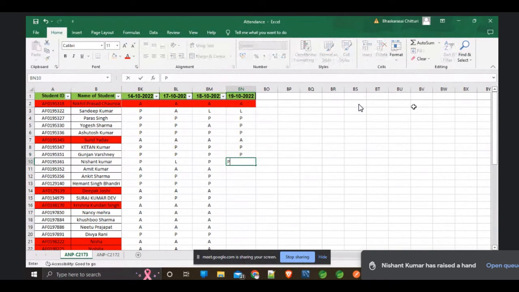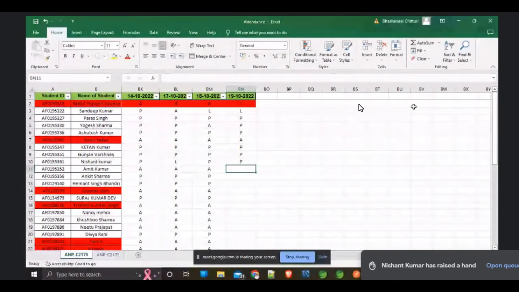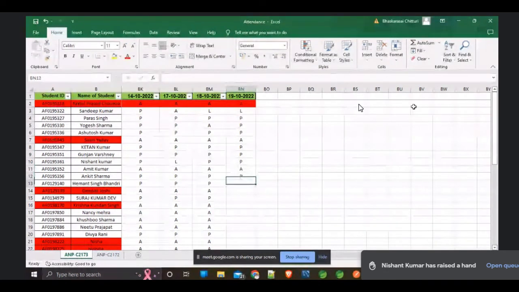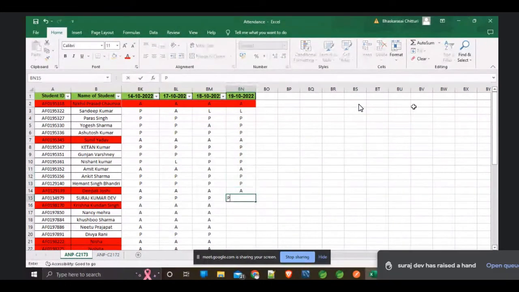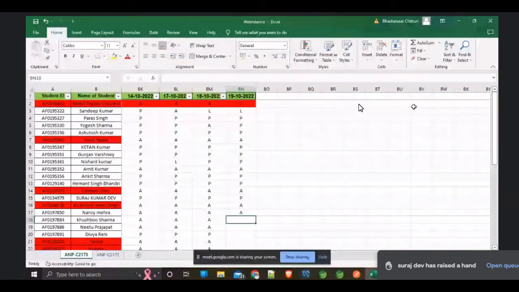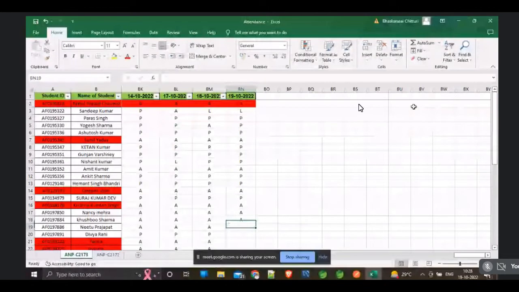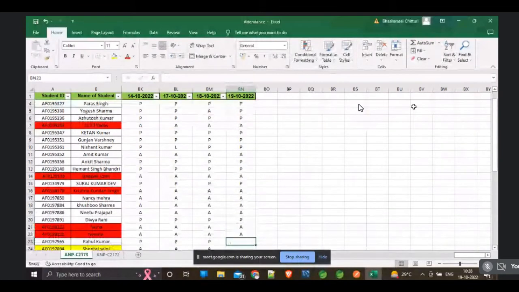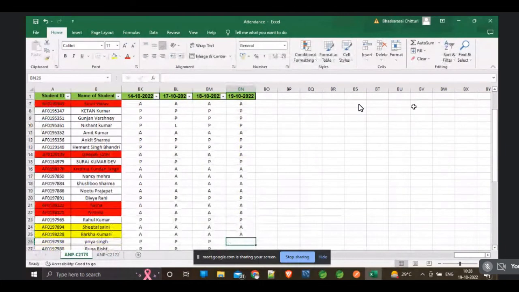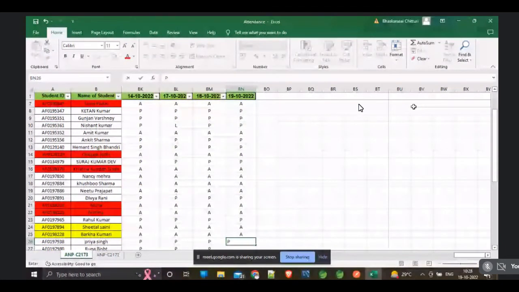Ankit, yes, sir. Hemant, yes, sir. Rahul, yes, sir. Priya, present, sir. Rupa, present, sir.